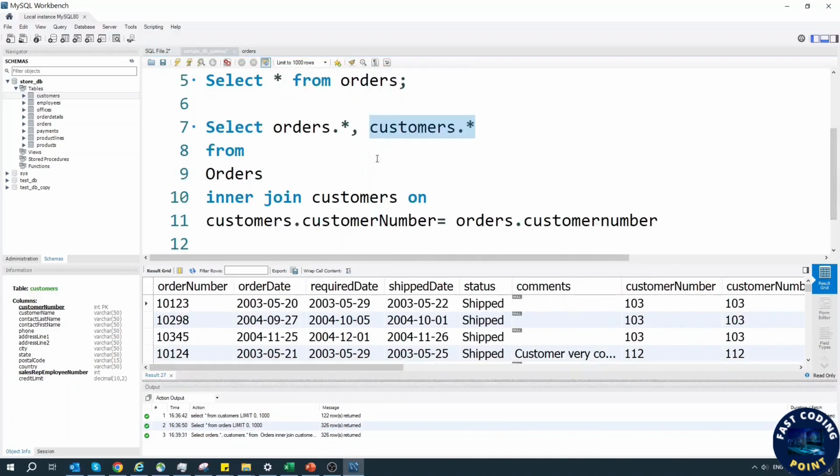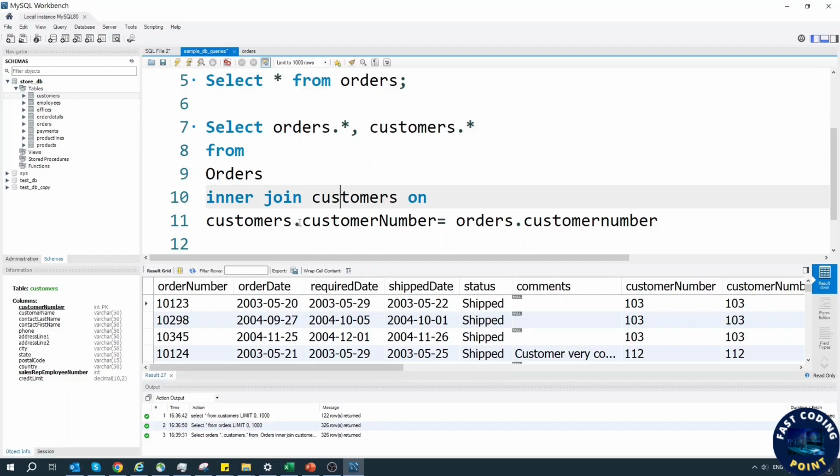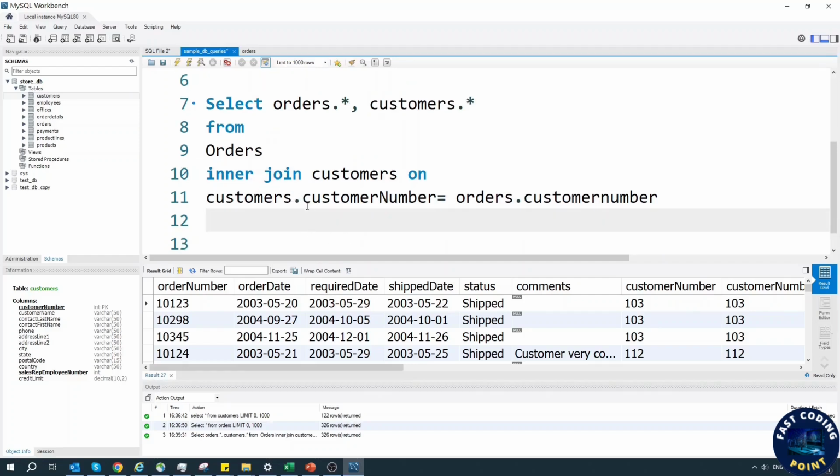It is actually joining the two tables, orders and customers. You can say orders is the first table and customers is the second table. We are going to join the orders table with the customers table based on customer number. This is the important thing, that we have to join based on some columns, as this column was common in both tables. You can see it was basically a primary and foreign key relationship. So here the relationship will come. This is the point where the relationship is going to be used.